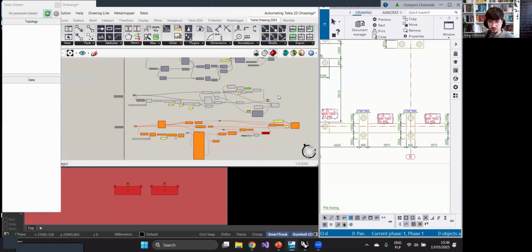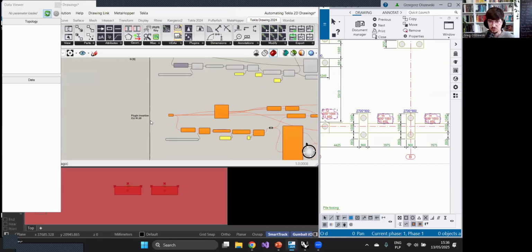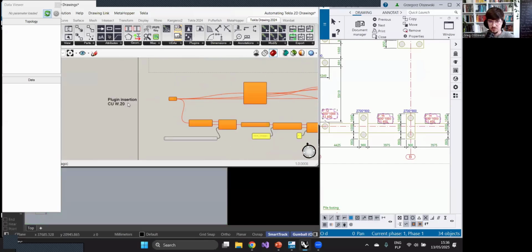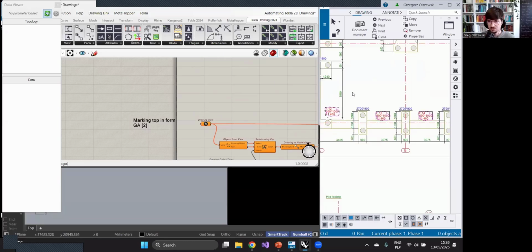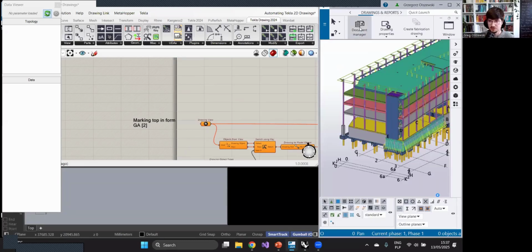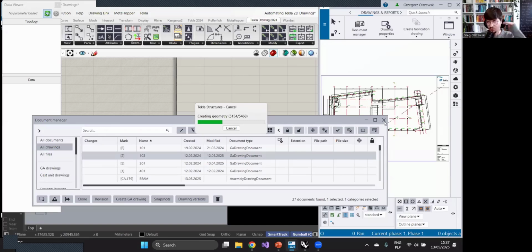But I also have one extra script which works on that. Nope, this is not that. This is about the plugin insertion. Let's wait with that a little. In exactly the same drawing, the two, not sure. No, we are now at the 6. So let's go to the second GA drawing. This is this one. This is one layer above.